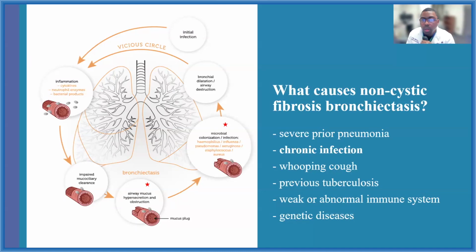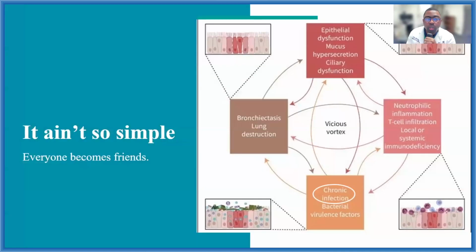So we've moved on from the vicious circle to this vicious vortex. The one thing you must take away from this is that lung health is a really, really complex topic. We are still trying to understand the finer workings of the lung and trying to tame or harness the information that we've gathered to improve lung health in patients with bronchiectasis. We now refer to it as the vicious vortex.